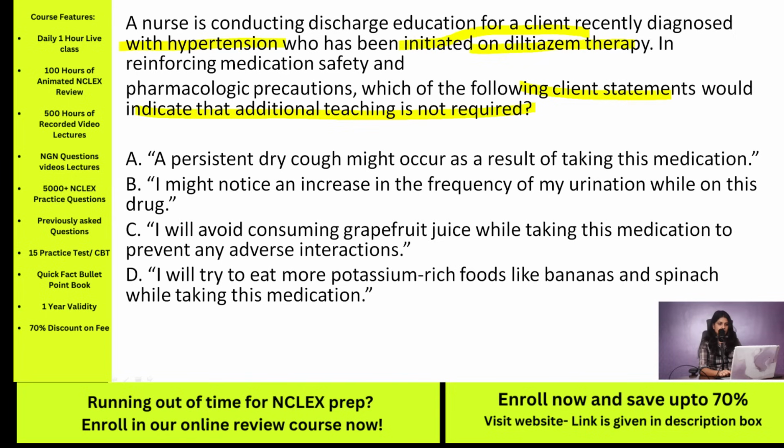Option D. I will try to eat more potassium-rich foods like bananas and spinach while taking this medication. Now let's determine which statement demonstrates appropriate understanding of diltiazem safety. The correct answer is option C. I will avoid consuming grapefruit juice while taking this medication to prevent any adverse interactions.